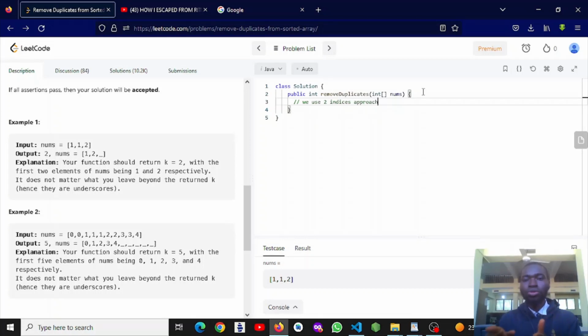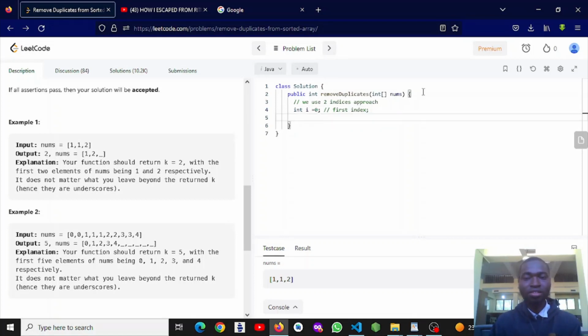So we use the 2 indices approach, and I will set the first index. Let me name my first index i. So this is my first index out of the 2 indices.